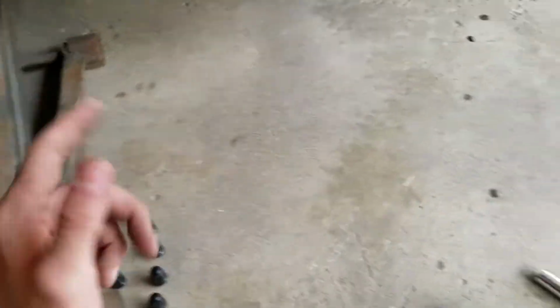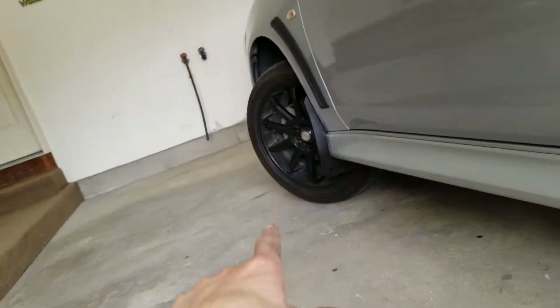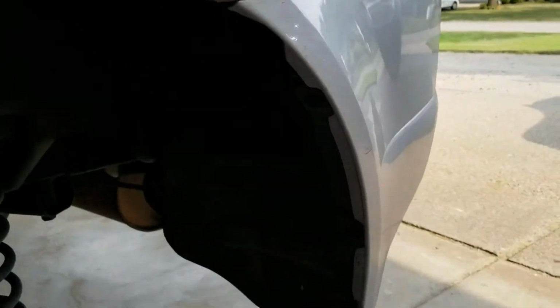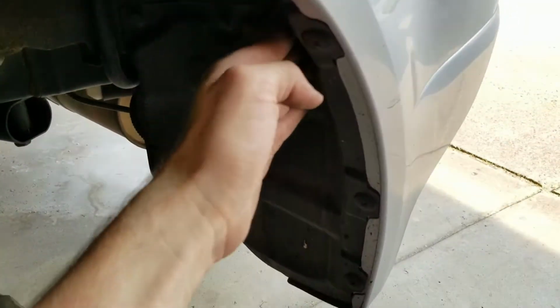Just got the wheel off. I actually just did the other side too. So now that front one's on, other front one's on, that side's back one's on. Just got to do this one. So I know what I'm talking about. So you can see here, there's three pop clips here.